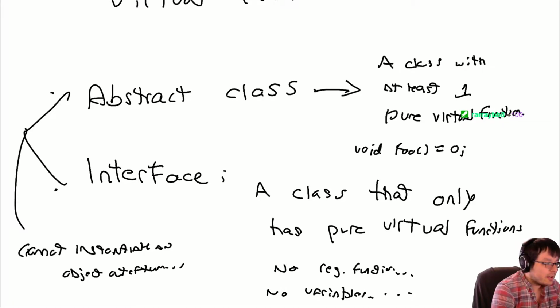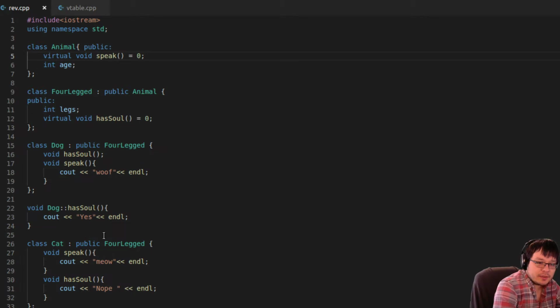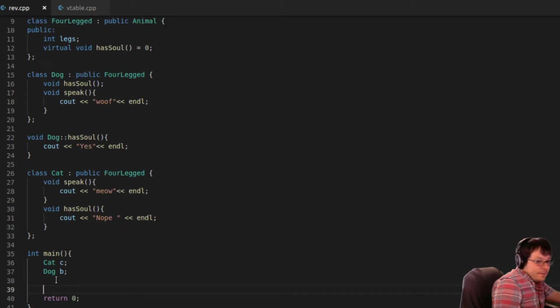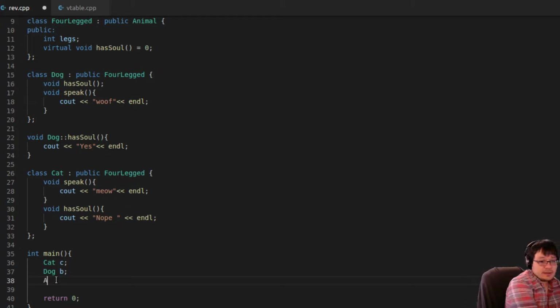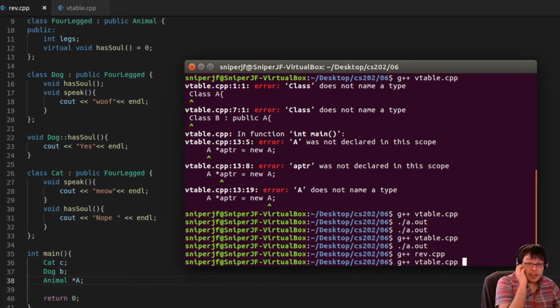So if we go ahead and go to the code, let me tease that actually with this example. So if here I go ahead and say animal A, and let me compile the right one, it will compile. So you see that?